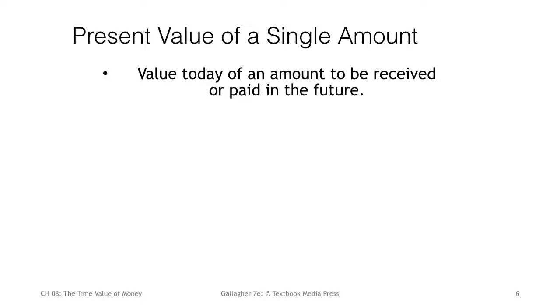So let's say you expect to receive $100 in a year. If you can invest at 10% today, what's it worth in today's dollars? And again, you do the opposite of what you do to calculate a future value. Instead of multiplying 100 times 1.10 to find out what the future value is, you divide that future value amount by the discount rate. We call it the discount rate. So it'd be 1 plus 0.10, to the 1st degree because it's one time frame, and we would get $90.90.